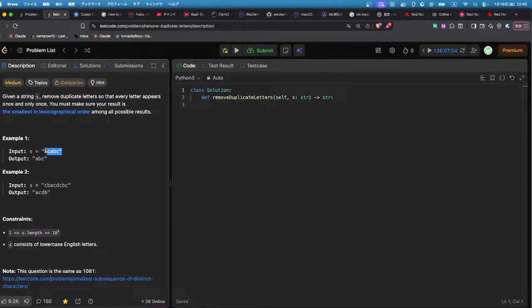So this is a simple case. In this case, we have 2 B's and 2 C's, so we have 4 possible combinations. And basically we should check all possibilities, and then we have to choose the smallest one.